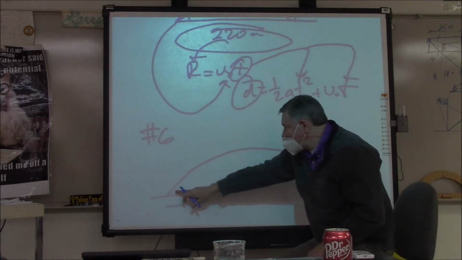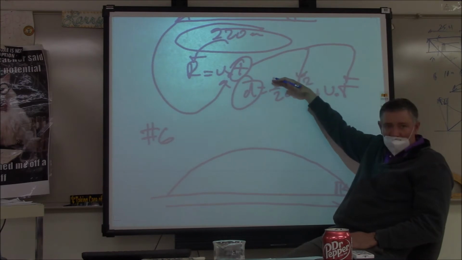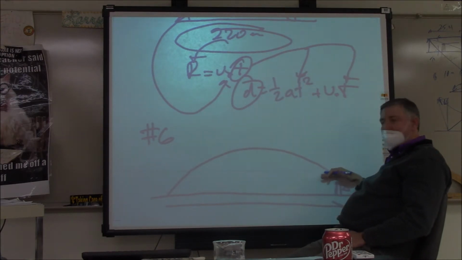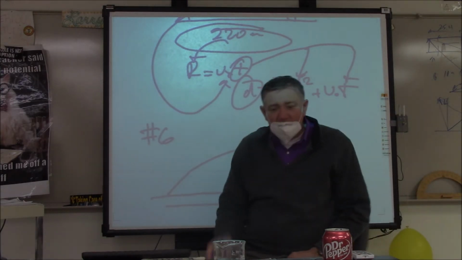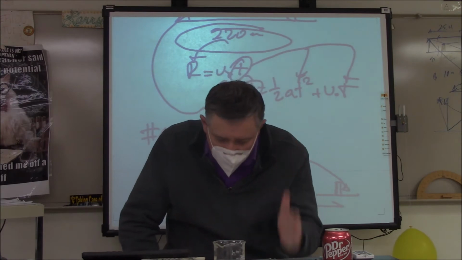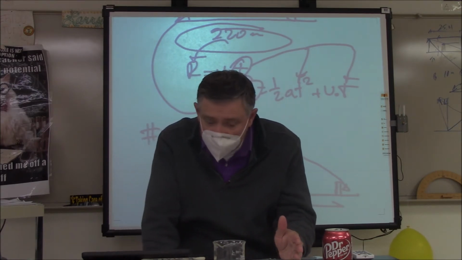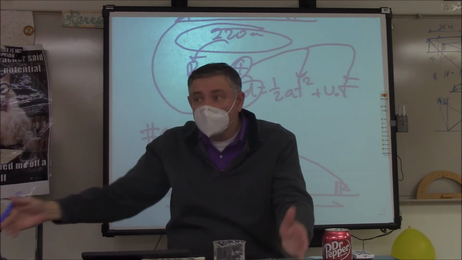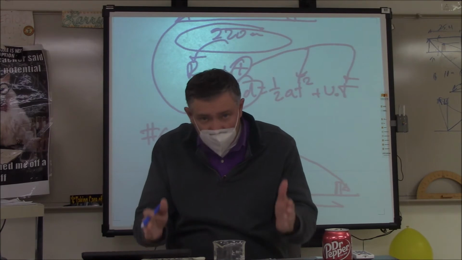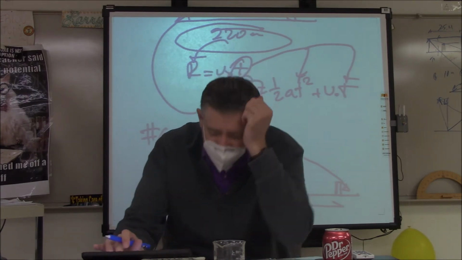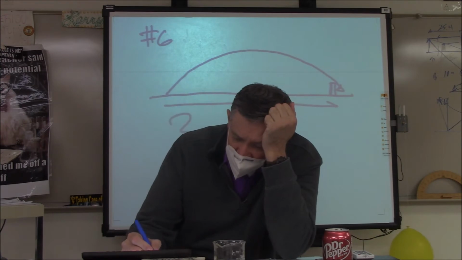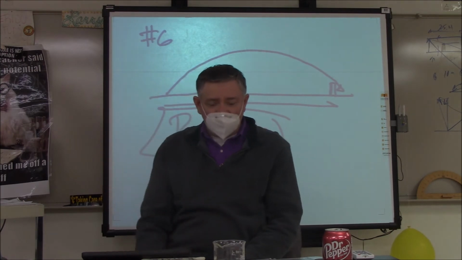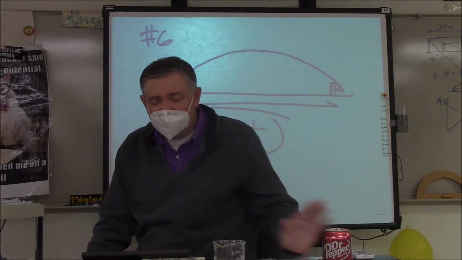But it has to be more than your answer to number 5, because on number 5 you were above this mark. So your answer to number 6 has to be somewhere between that 220 meters on number 5 and that overall range of 226. So your answer has to be somewhere in between there. So ultimately, you've got to use range equals Vx time, okay? At the end of the day, that's what you have to use.